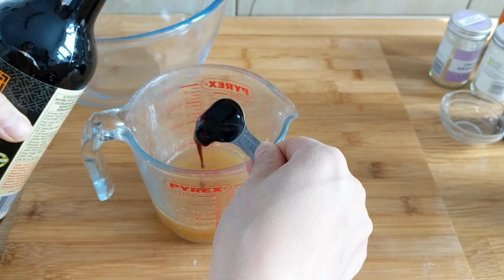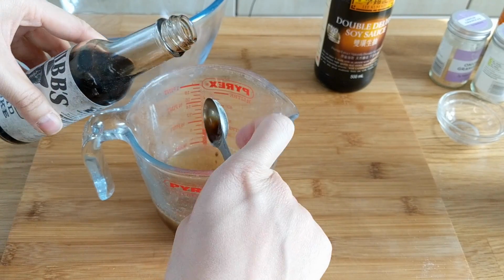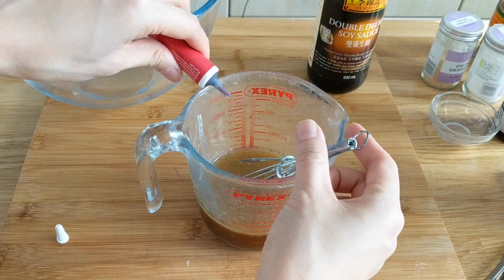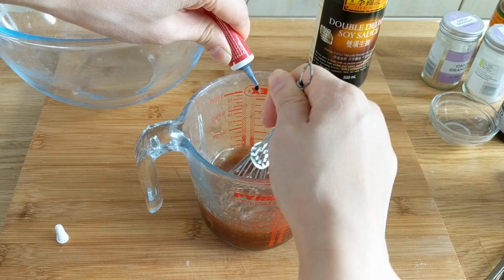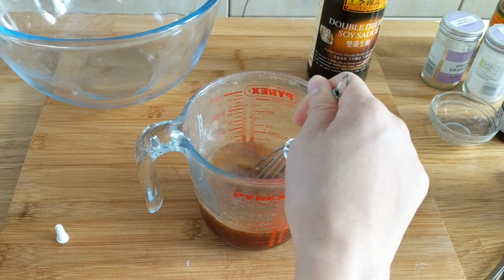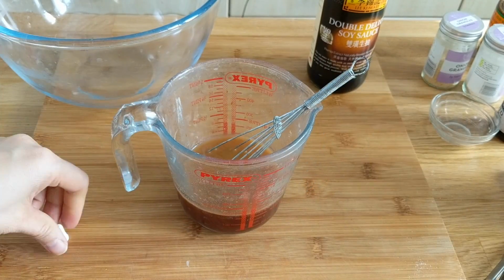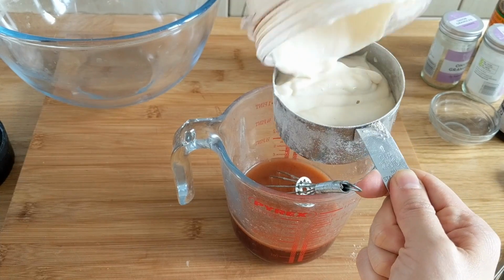Okay, so as with any seitan recipe, I'm going to mix my wet ingredients first and then my dry. Recipes are going to be down below, but I had 2 teaspoons of Lee Kum Kee's Double Deluxe soy sauce along with some liquid smoke that I've added to a really nice vegan pork broth. If you don't have that, you can choose to use a vegetable broth, and then also some food coloring. This is more for the thumbnails and for the picture, so if you're not comfortable with it, feel free to just omit this step. Just blend all of that together before adding in around 1 cup of silken tofu that you have pureed.